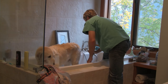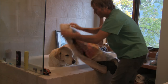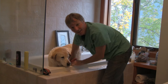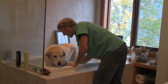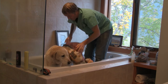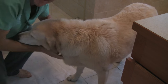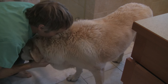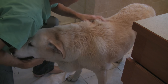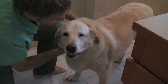Alright, Pearl is finally rinsed up. Now I'm just going to towel her off in the bath to keep the doggy hair, dirt, etc. contained, and then rinse it out after. Pearl's pretty happy now — she's out of the bath and she smells so good. It's a combination of primarily lavender, and just smells clean — the cleanest I've smelled her in a few months.